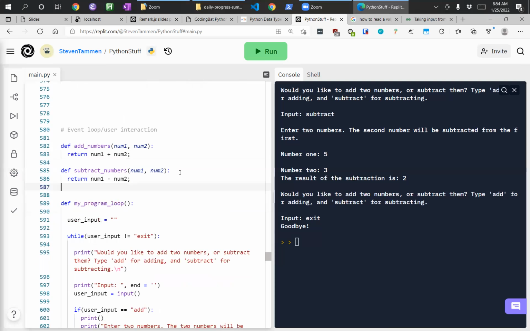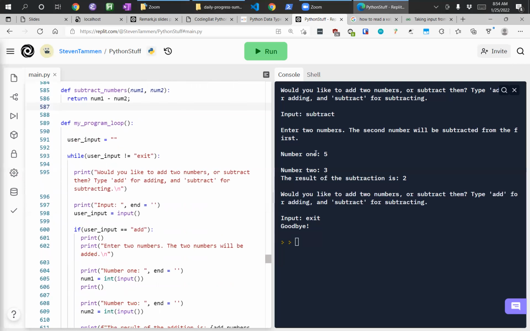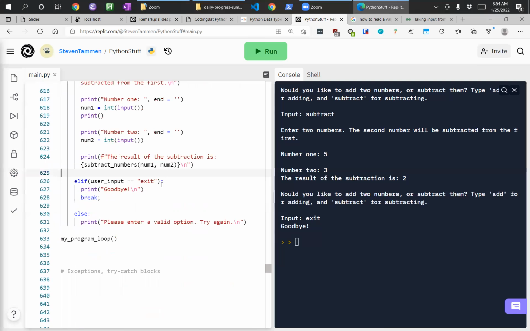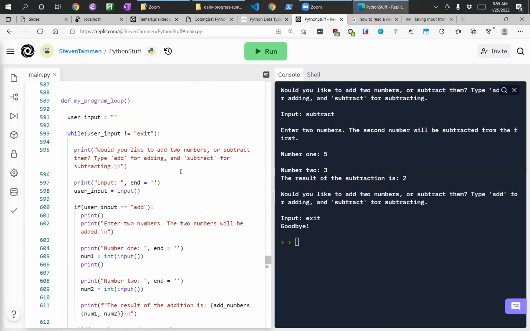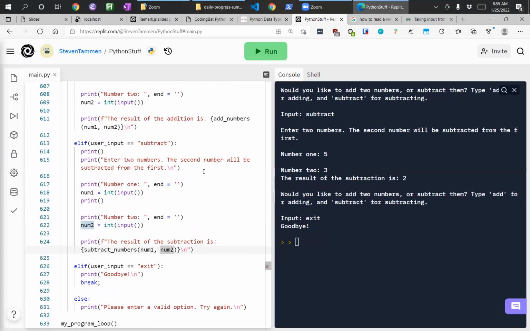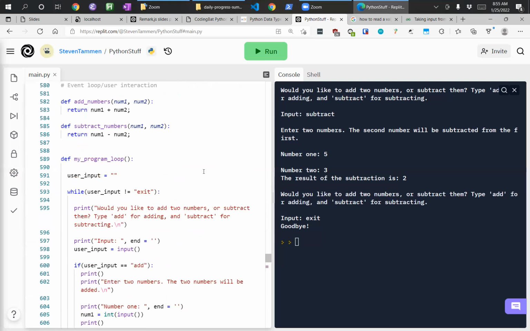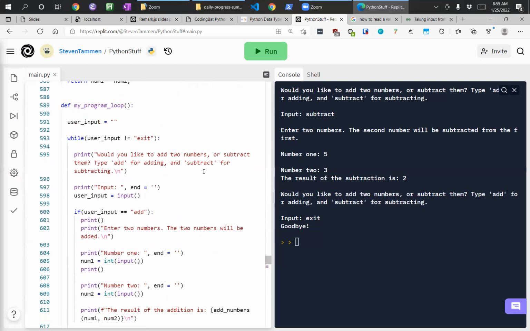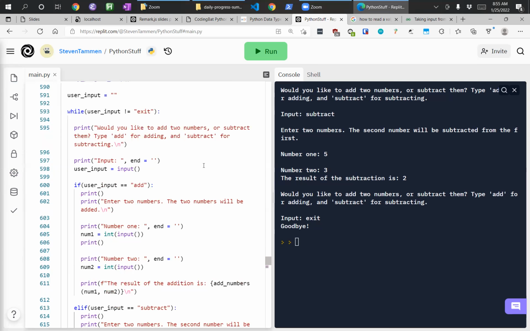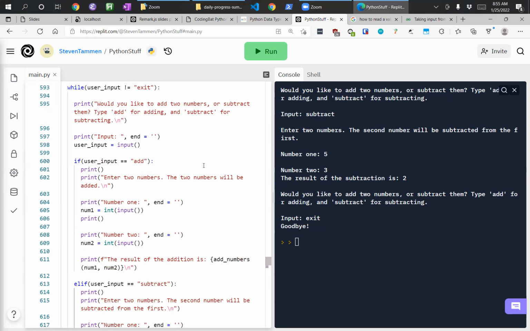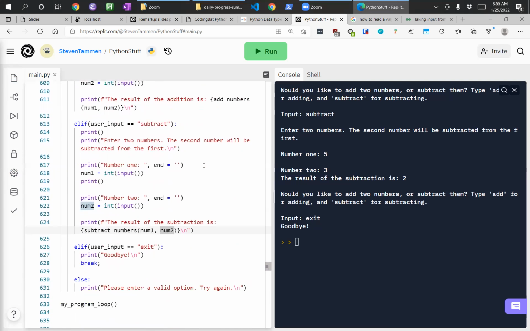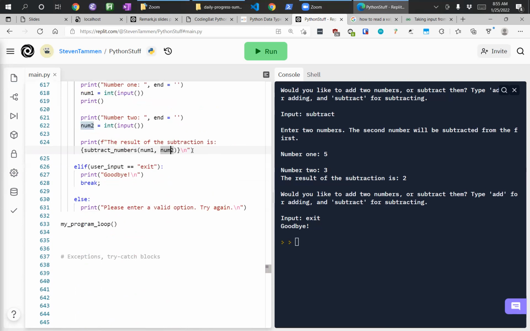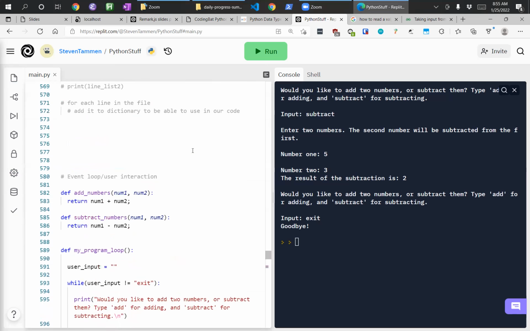What I think would be good is, okay, we did addition and subtraction. What happens if you want to add more cases here? How do you do that? You'll also see that our code is getting pretty long. Did I ever tell you that one of the principles we want to abide by is to not have a function become longer than a screen length? Yes, you did. This function's getting longer than a screen length. So at some later time, we can figure out how to make all of this smaller. But I have to go to work now.